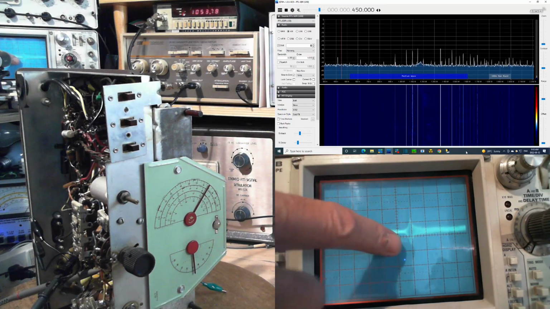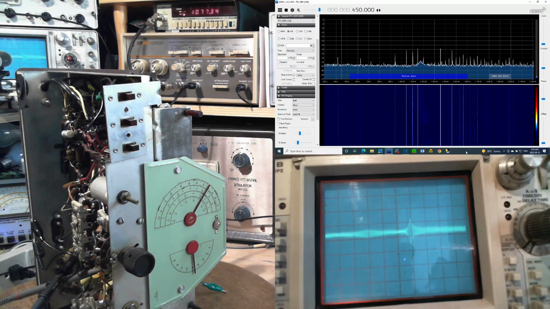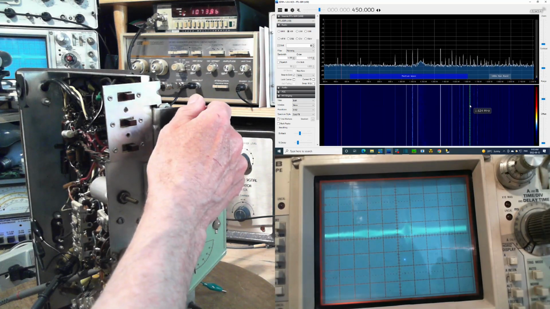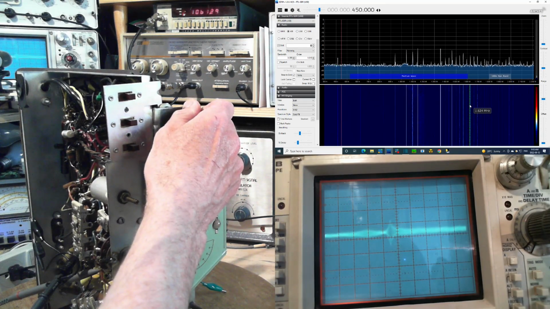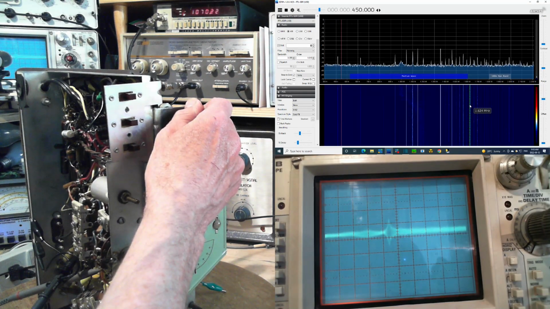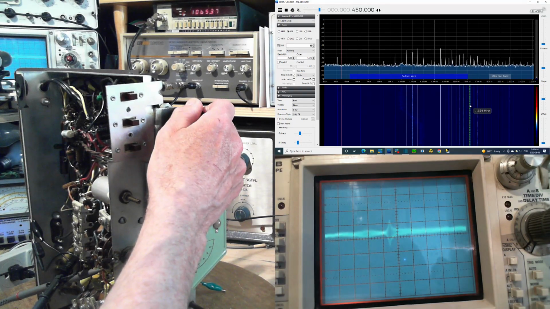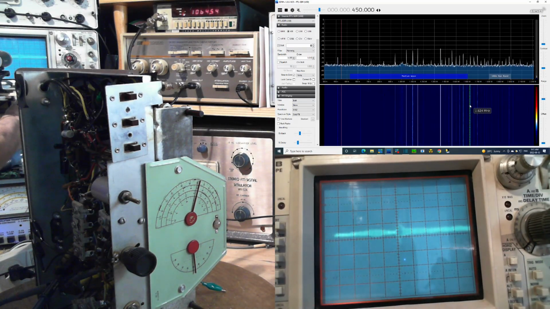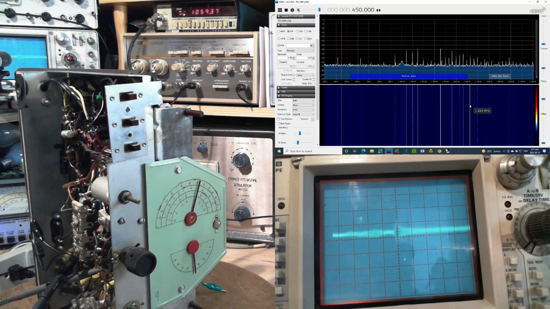This is not a calibrated frequency thing here, but on the SDR it is. So by looking at the SDR, I can set this so that little peak is right on 1,000,000. That helps me calibrate this. Why don't I just move this a little bit this way? Now 1,000,000 is right on the center line, in case that's of any interest to us.